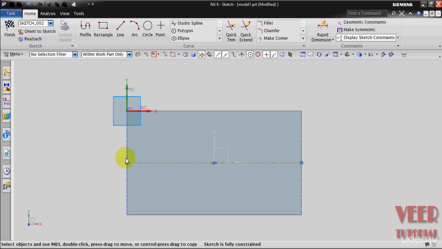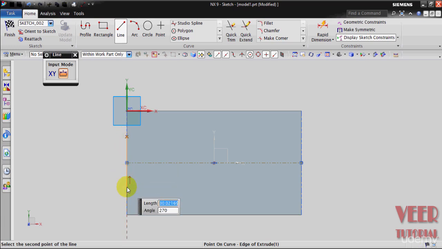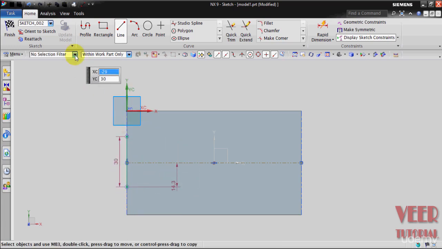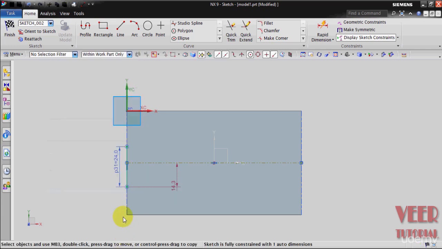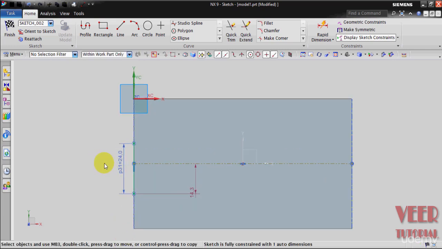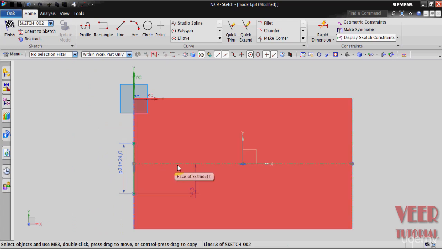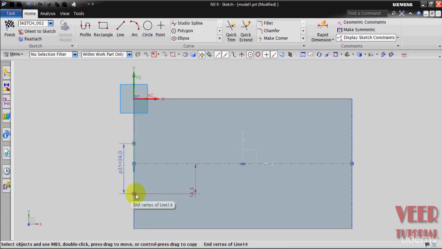Then we have to make the line of dimension 24. I select this line here like this and close. This line has dimension 24, enter, close. But this 24 is symmetric to this reference line: 12 above, 12 below.